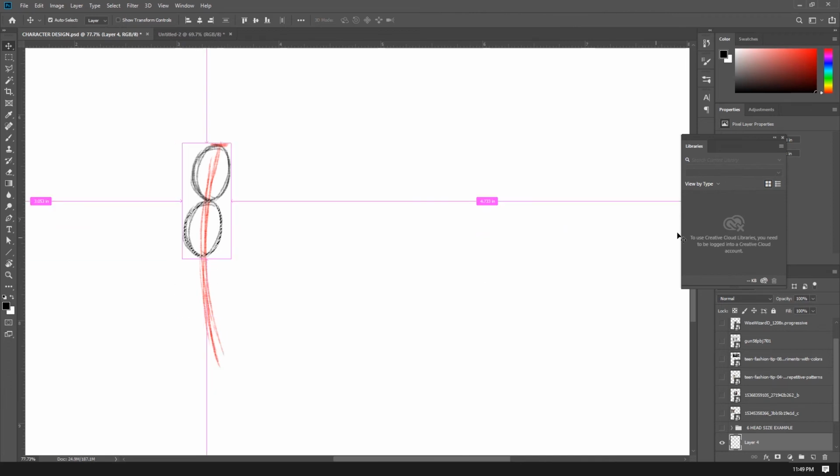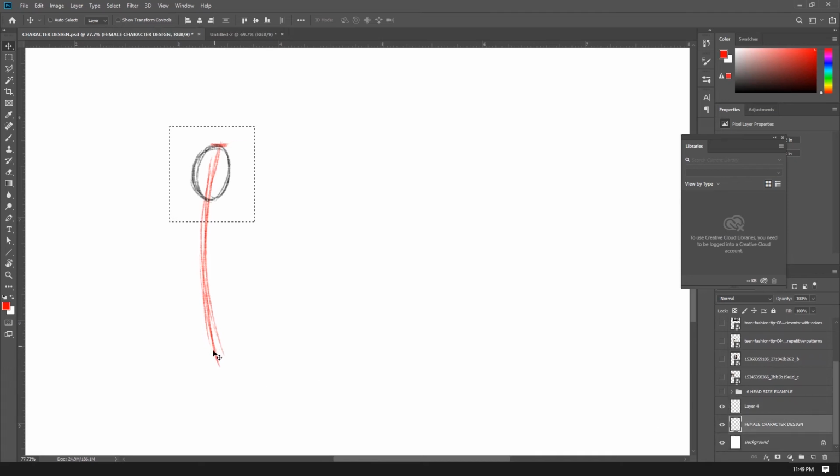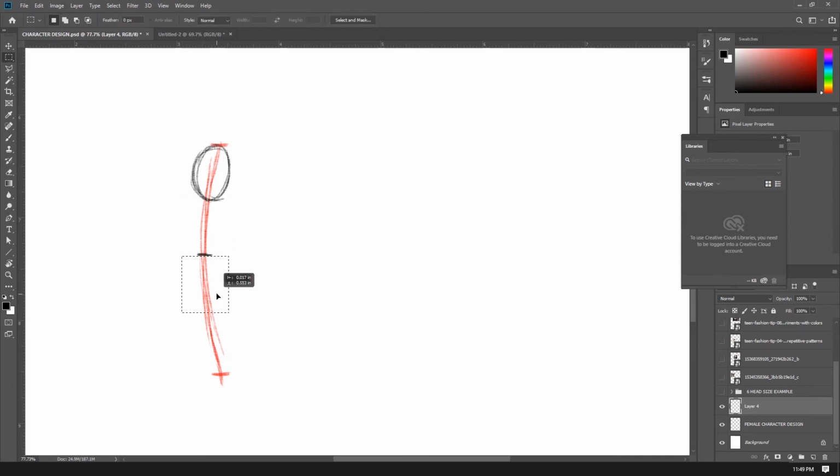So I'm just gonna draw it a bit lower, and I'm just gonna draw the bottom line of my character there. Okay, so on that different layer, I'm gonna draw the head size. I'm just gonna draw in the measurements. So that's about 1. You can measure this either with your pencil or your ruler. It doesn't matter. Okay, 2, 3, and 4. There you go.